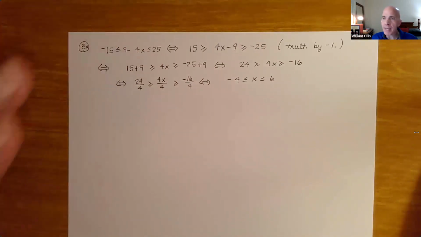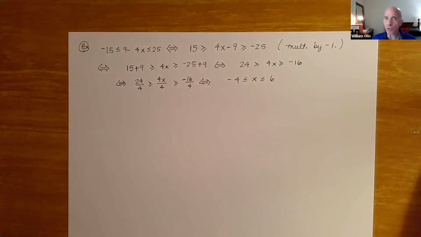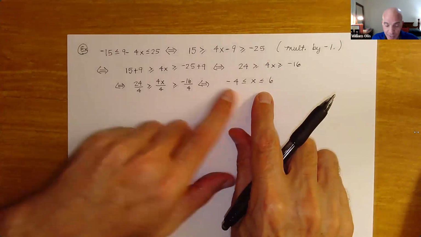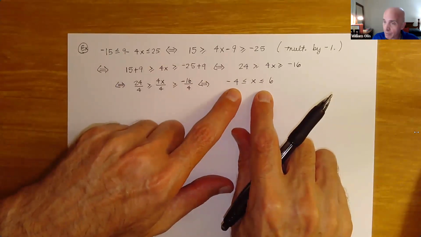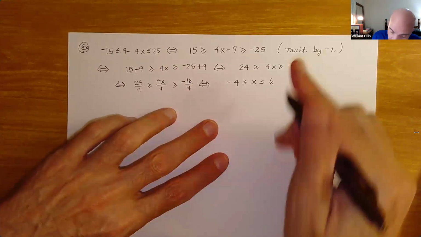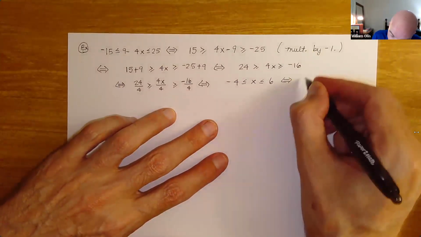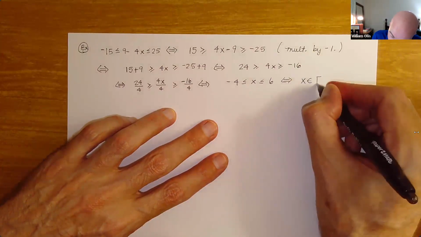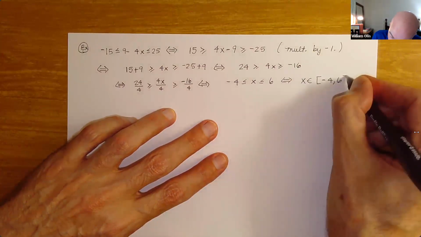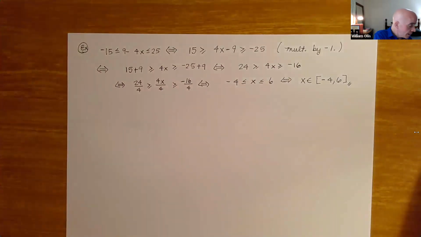Now, of course, if the separate inequalities are more complicated, then we have to look at each of them separately and then combine them, because the only way we'd be able to combine these is through an intersection. That is, where do the solutions for each inequality overlap? But here, with this method and the simplicity, we get a solution very quickly and very neatly. And so now, of course, this would just mean x lies in this interval, negative 4 to 6, again with the brackets.